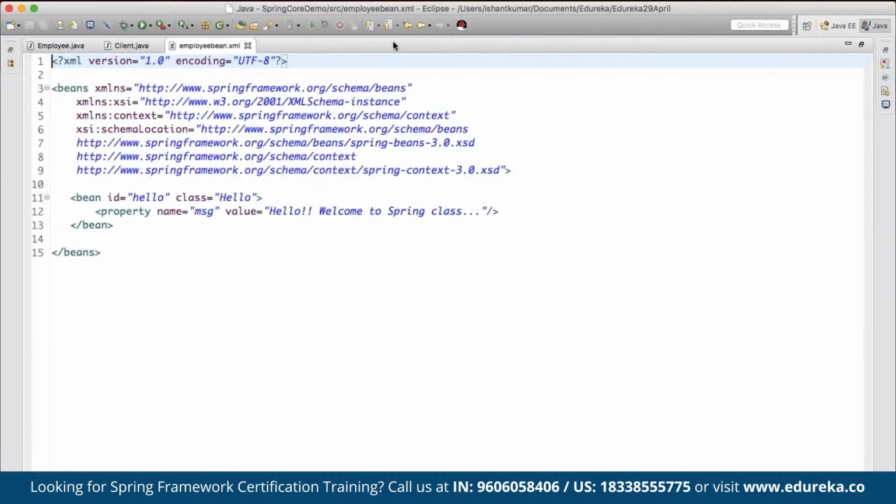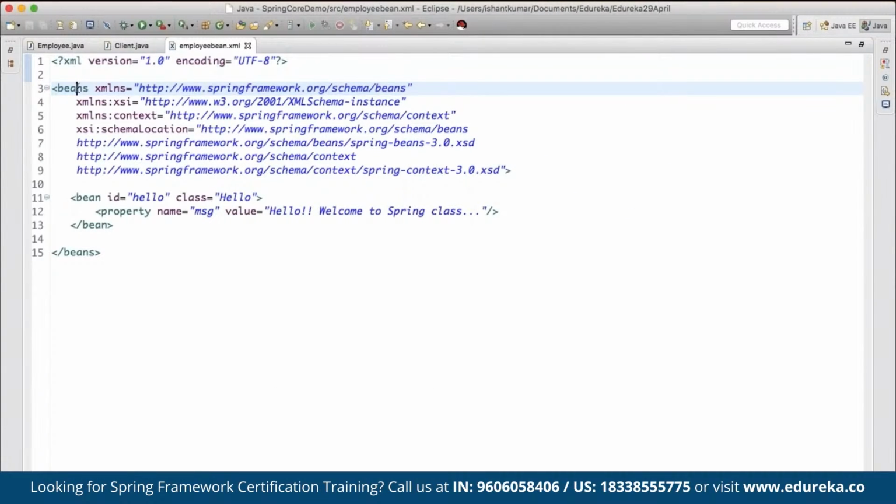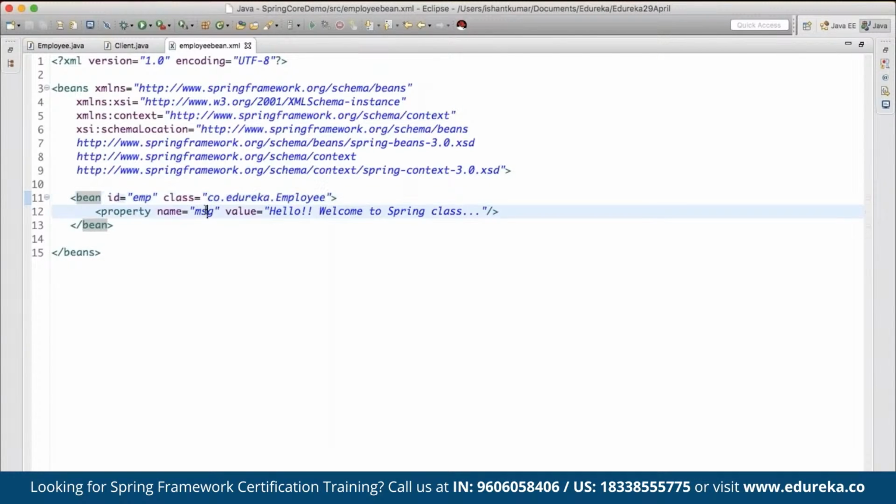The very first thing over here, if you can see, it's an XML file with a root tag of beans, and beans containing one bean over here. So I'm gonna say the ID of the bean is something like emp, and the class goes like _edureka.employee, right? I am going to give the reference over here, and this is the class name.